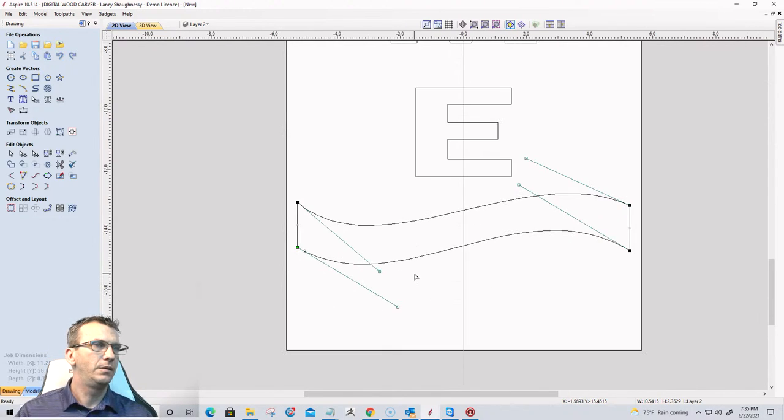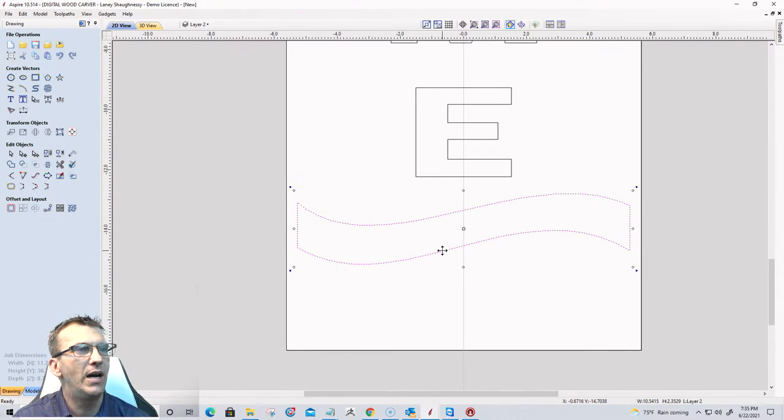All right. Does that look good? That looks good to me. So now I'm gonna hold down my control key. Control lets me make a copy, and I'm gonna drag my control key down a bit.